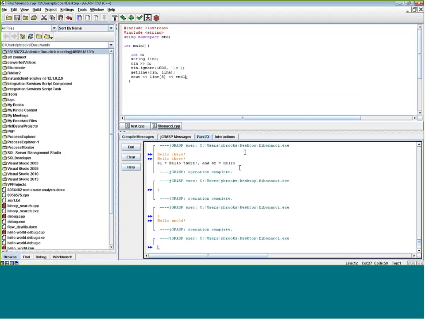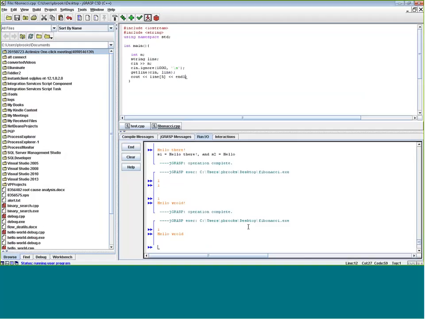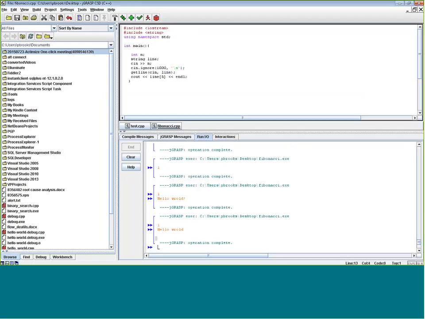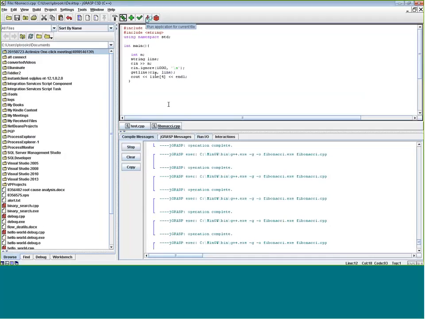Okay, and we have just 2, 3, 4. Oh, that was a bad example. 5 is going to be white space. Try this again on 4. Or I can adjust my input string.